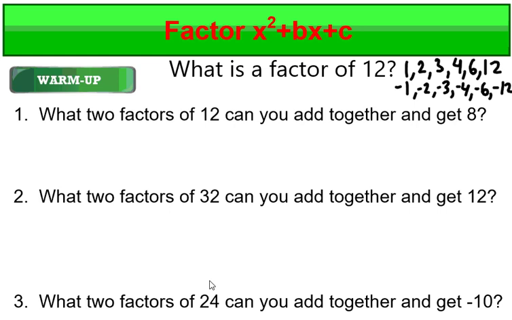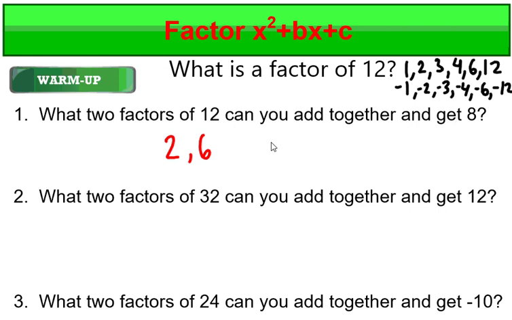Okay. Questions, although they seem like they wouldn't be connected to what we're going to be doing today, they actually are very much connected to what we're doing. That's why we're trying them as just kind of mental math puzzles to start. The two factors of 12 that I need to add together to make 8, those are going to be 2 and 6. 2 times 6 is 12, and 2 plus 6 is going to give us 8.